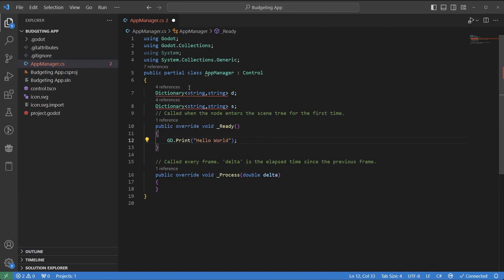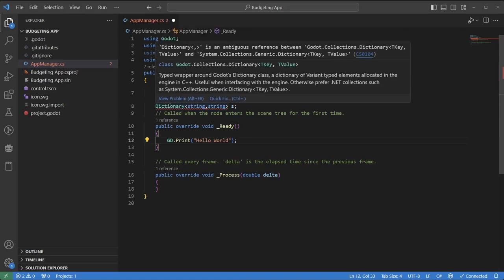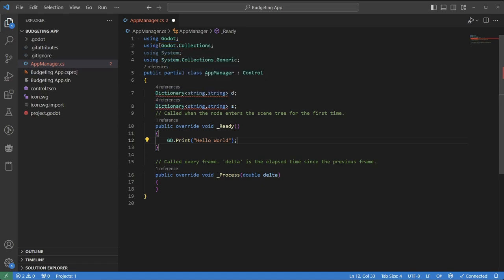So if you look at this, there's a Dictionary here, which is Godot.Collections.Dictionary with a T value. And then there's a Dictionary here, which is supposed to be System.Collections.Generic.Dictionary. So that's where the namespaces kind of come in. That's where these usings come in, is you're telling the compiler, this is exactly what I'm looking for. And you don't necessarily have to use this if you don't want to. You can actually come in here and just type Godot.Collections.Dictionary. And that fully qualifies it, right?